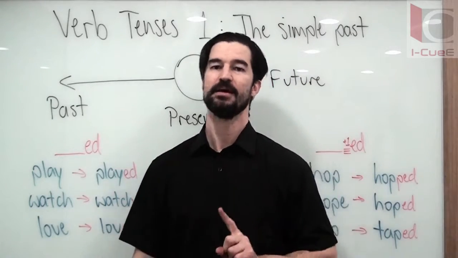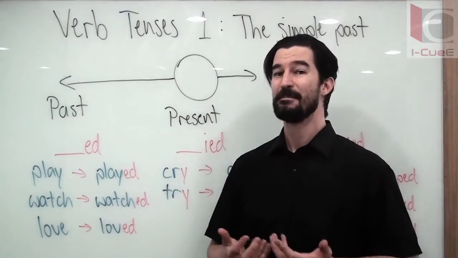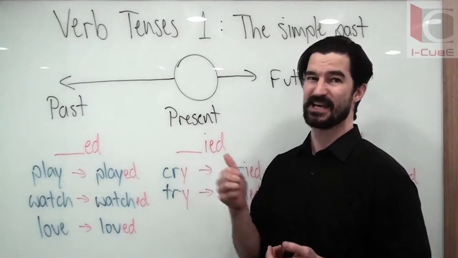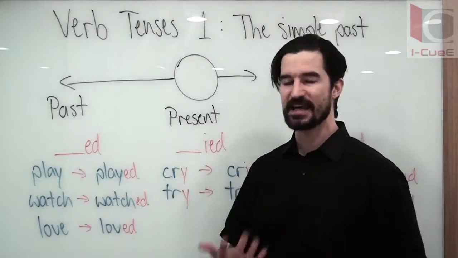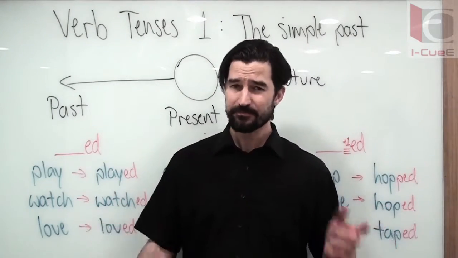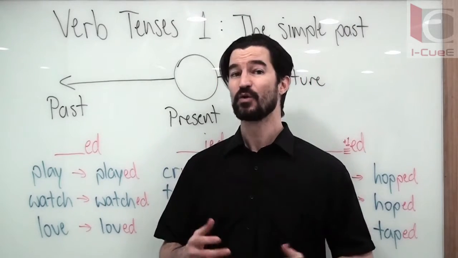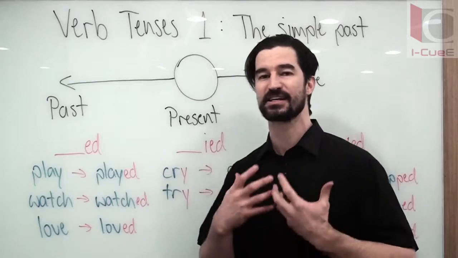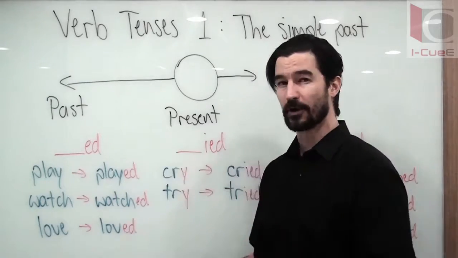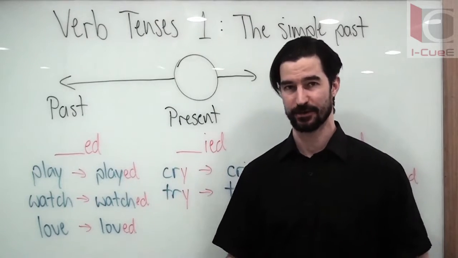That's important because the simple past is also a really important verb tense, because this is the verb tense in which we learn to identify regular verbs and irregular verbs. We're going to teach you more on that later, okay? Today, we're just looking at ways to form the simple past tense in regular verbs.